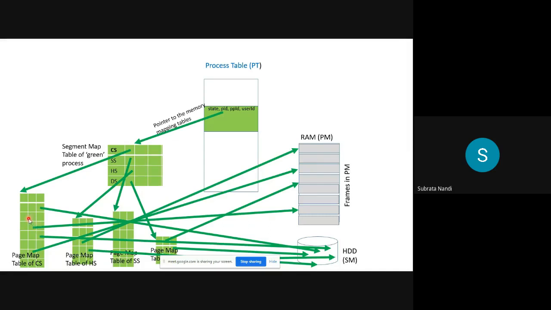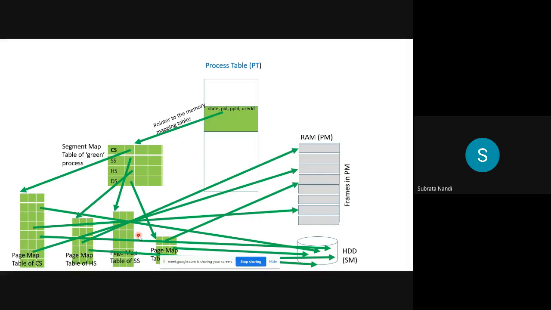Now what can happen is, some of the pages may be in the primary memory, but some of the pages may not be in the primary memory, and they will be there in the secondary memory. So these page map tables actually point you to where the page is if it is there, and if it is not there, where it is found in the secondary. So all these details, just for completeness, I have just shown it.